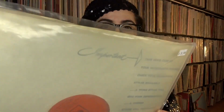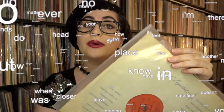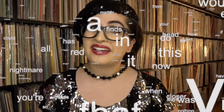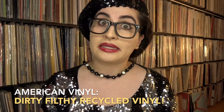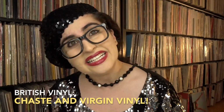And their inner sleeves are usually quite biblical passage-like. Now this one is a short passage, but usually it's quite refined and diplomatic. But it's because they want you to know how to care for your records. They care about you. They care about your children and your grandchildren. This ain't like America, honey, where she's a lady of the night, if you know what I mean. She is a chaste girl, a nice, innocent girl who hasn't dipped her toes in the wrongful pond.